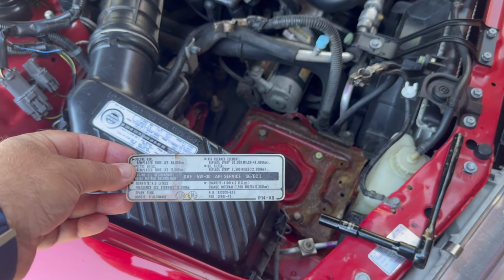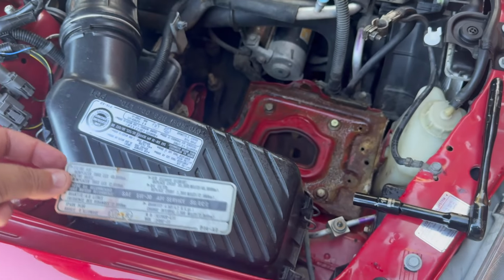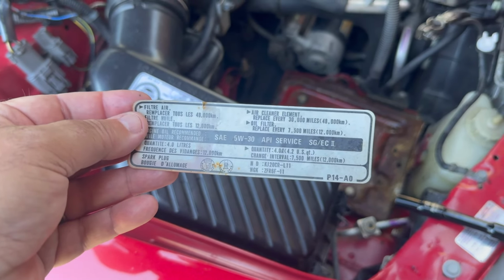Oh, and Tyson, I just wanted to add this. Look what I found hidden underneath the airbox, stuffed under there. The original decal that you had remade. Not bad. I'll definitely hold on to this.